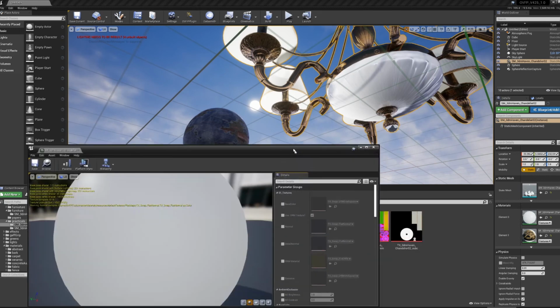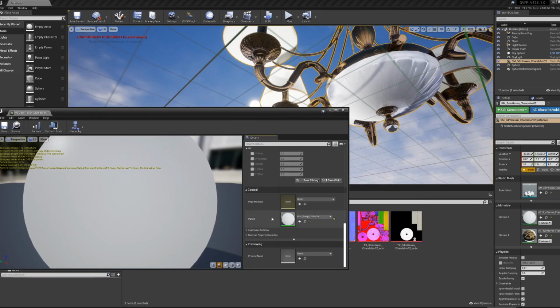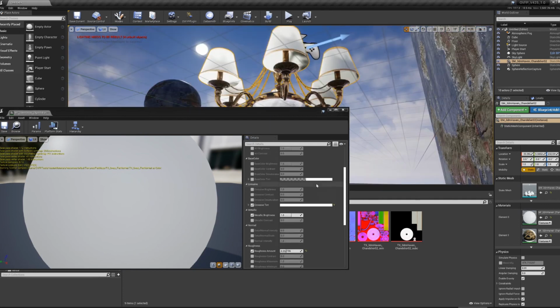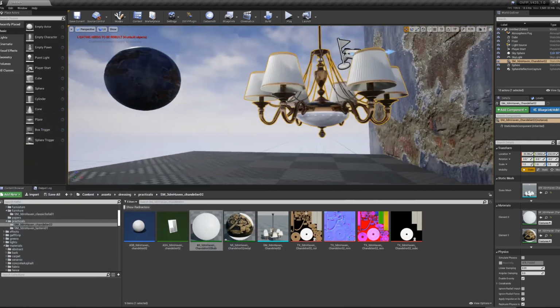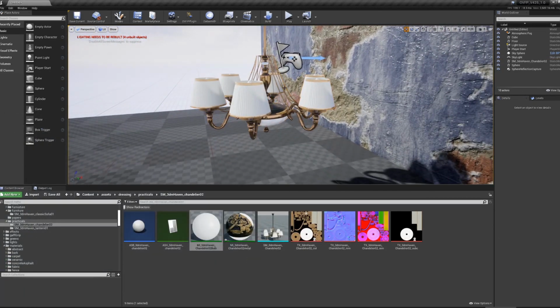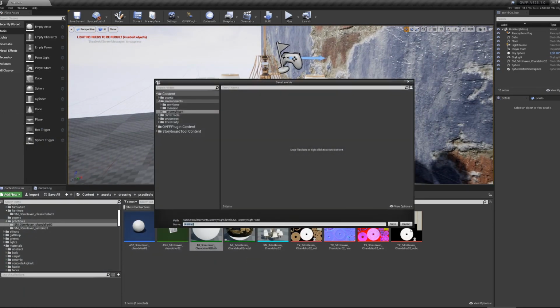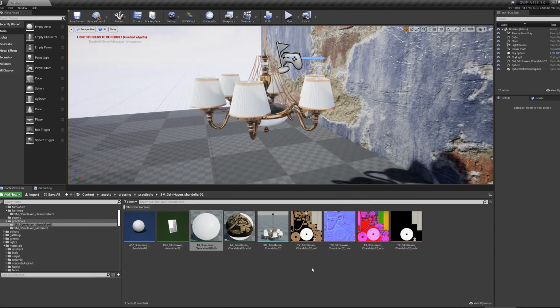The other material is an emissive material. See, in this case, it automatically set the parent. In this case, I might just want to tune how my emissive and my material looks. With that all done, I save all, and I can use this anywhere in my Unreal project from now on. That's it for this video. In the next video, I'm going to be showing you how to import a more complicated asset with multiple parts.